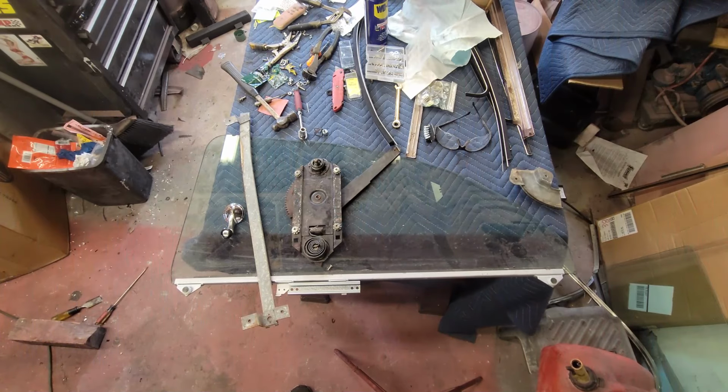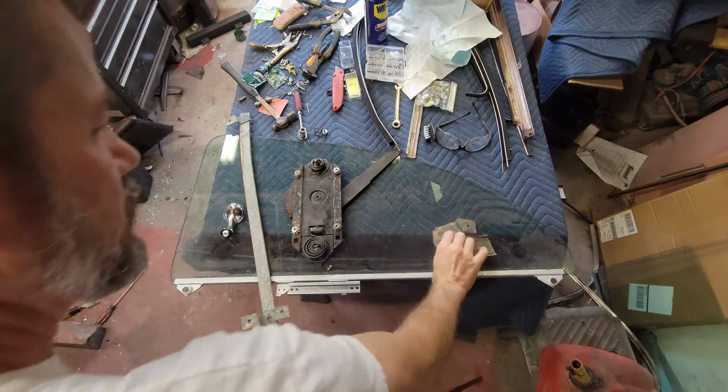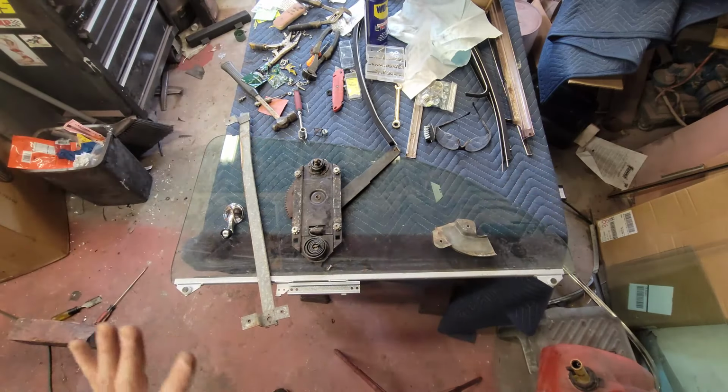Okay, let's deal with the rear quarter glass. So I've got all the parts that go to it sitting right here. This is everything.